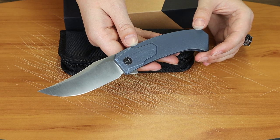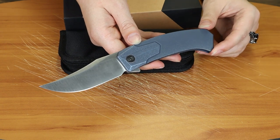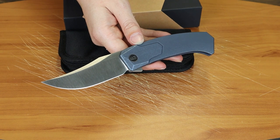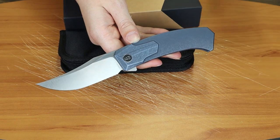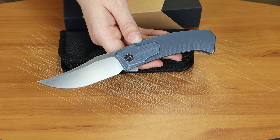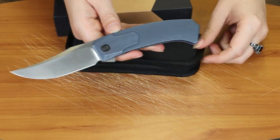We're back, fellow knife enthusiasts. Today I'm just Joel, showing you a five-minute review of the WE Shudan. There are several different options for this knife: there is a bronze with a black stonewash, the blue one which is the one we have here, the black one with the satin finish, the gray with a stonewash, and of course the Damascus version. I'm going to go over the overall specs of this knife first, and then I'll give you a quick tidbit on what I think.